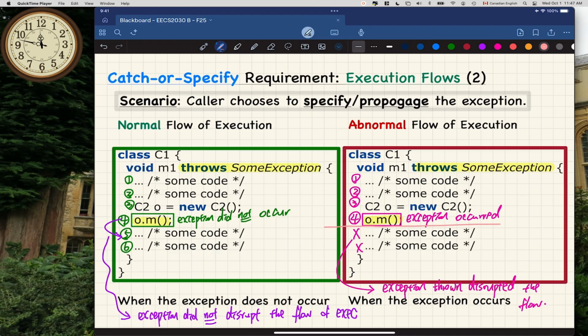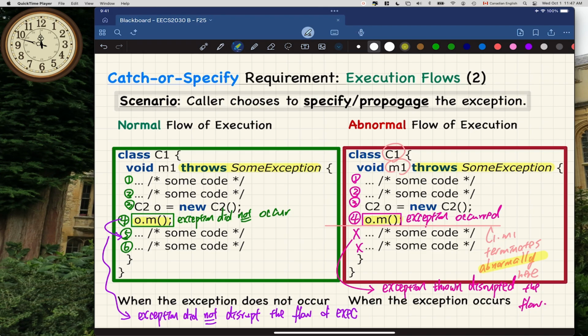You can think about C1.m1. This is the method. C1.m1 terminates abnormally here. It is important to know that it terminates abnormally. That's so important.